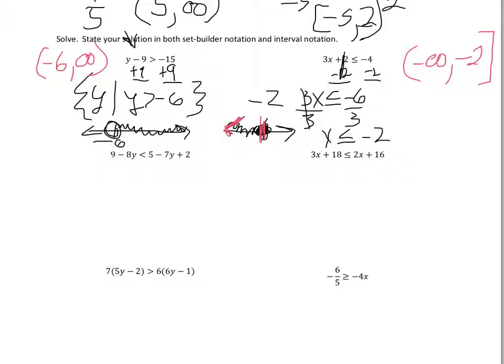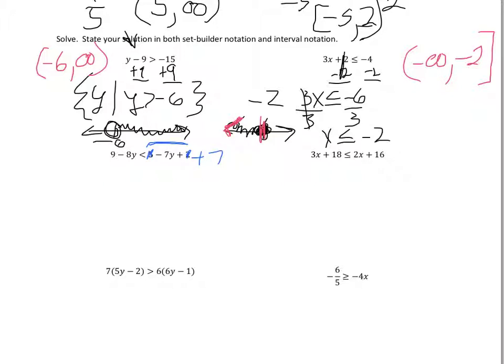So moving to the third one here, you'll notice that we have y's and numbers on both sides, so we want to get our numbers on one side and y's on the other. The other thing we want to do is combine like terms if we can on an individual side, and you'll notice over here we have a 5 and a 2. If we add these together right here, we just have plus 7. So just went ahead and combined like terms there.